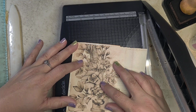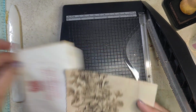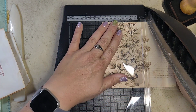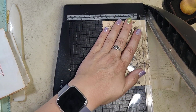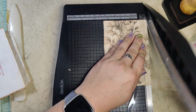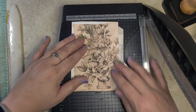I'll just do a little bit more inking around the edges, and I'm thinking right inside that line that has a dot, like a pencil mark. I probably did that earlier, who knows? Definitely going to go inside that. It happens sometimes, I think things fold, like your pages. They fold, they move, and then you don't have what you need.